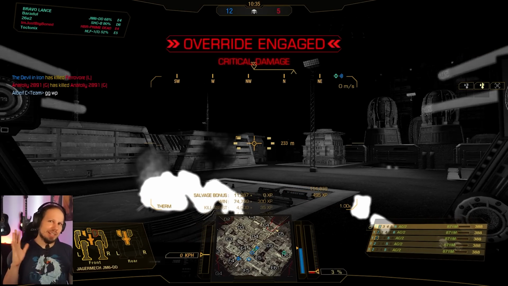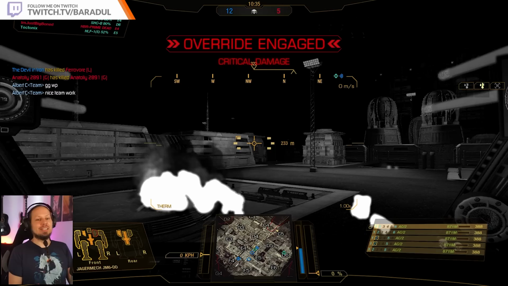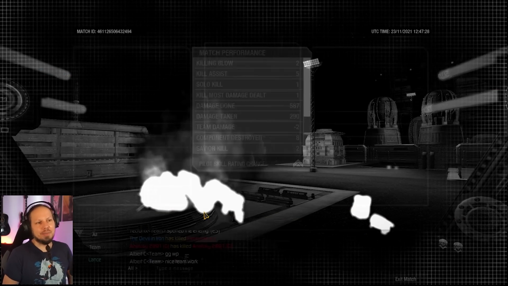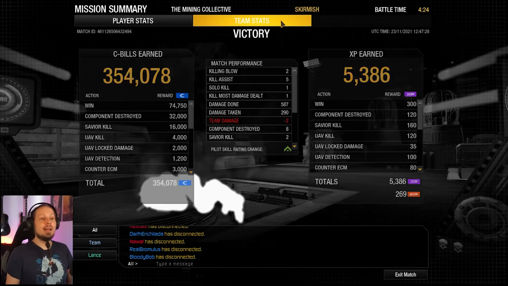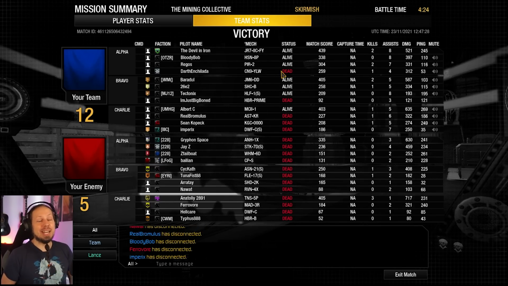It was quite fun in the end. The early game was a little bit, you know, support-ish. But in the end, we actually got some damage out. Let's see, I think we got like 5, maybe 600 on this. 587, yeah, we got 2 killing blows, we got 5 assists, 1 kill, most damage dealt with 8 components destroyed. And that was just the first round, so let's go over to the next one and see how this will go down.